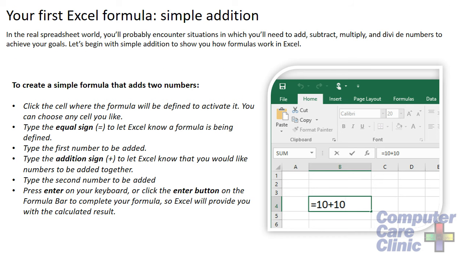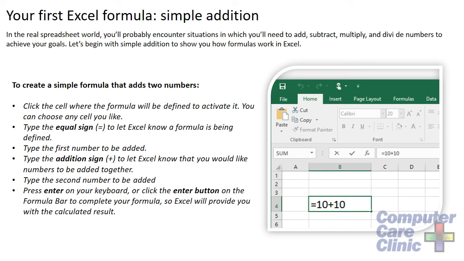Now, the great thing about Excel, what's different with Excel compared to a word processing program or something else, is you can do calculations in here. And that's the power of a spreadsheet. You can manage numbers and you can change them and you can enter things and you can constantly grow and move and change and have this thing adapt to your needs. And what's nice about this, instead of doing it manually like you did in the old days, is Excel does all those calculations for you once you tell it what to do.